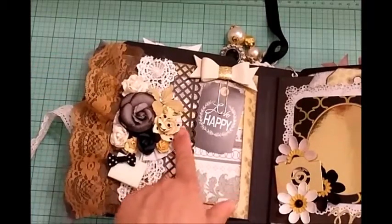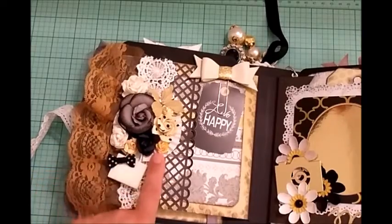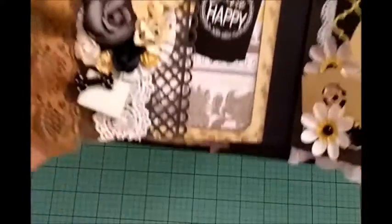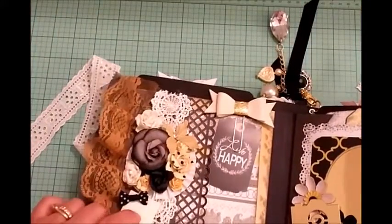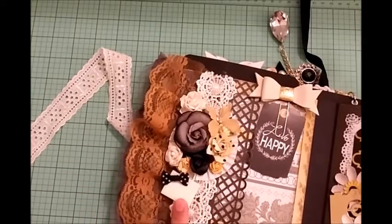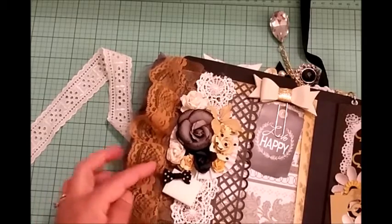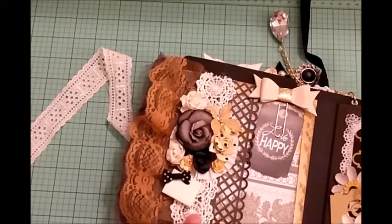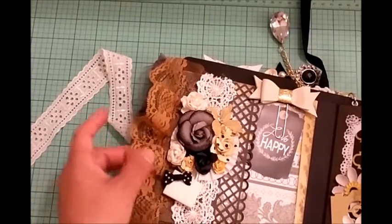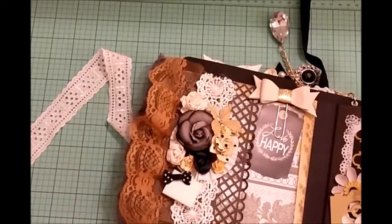Over here I used one of my previously made cupcake rosettes and just made a little arrangement with all the flowers. And then this is a Recollections butterfly. I used some of those too. I also went to my stash and pulled out a resin little handbag that was given to me, and then I put a little black and white polka dot bow on that. There's some trim over here, and what I used this trim for was not only for looks but to hold down this wide trim, because it is really wide and it was kind of flapping around.